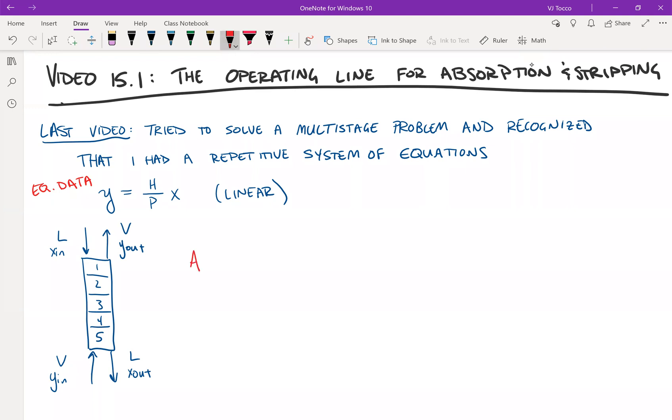So in the case of an absorber, if I think about what I would typically know for an absorber, just like in all the other separations processes that we have in this class, I'm going to assume that I have both feed streams given to me. And for the absorber, if it doesn't say what the composition of x_in is, remember, this is what we did in the problems from last time, it just says you're using solvent, you can usually assume that it's pure.